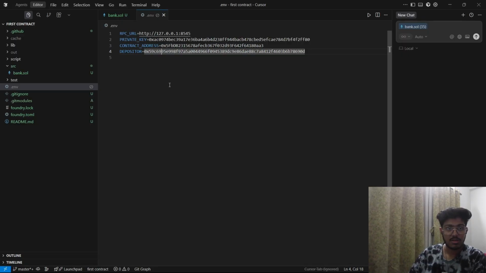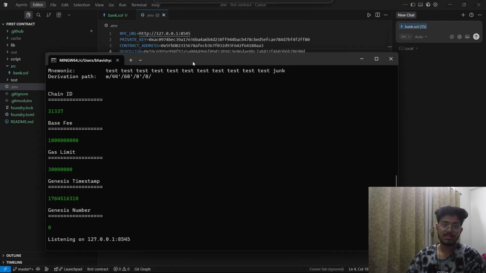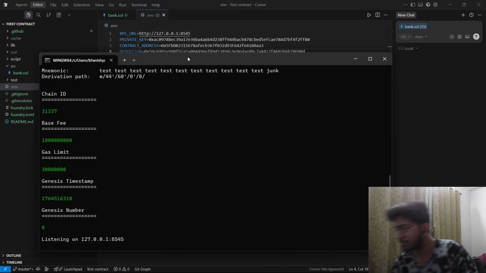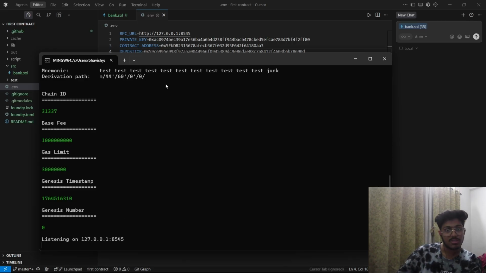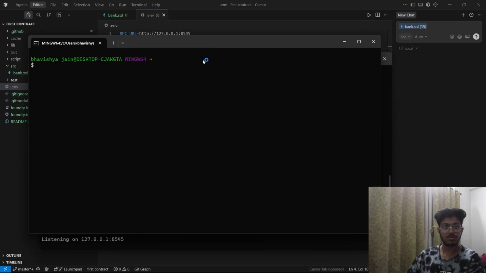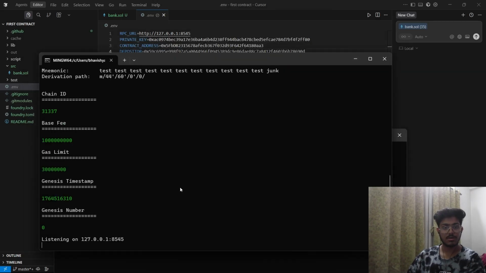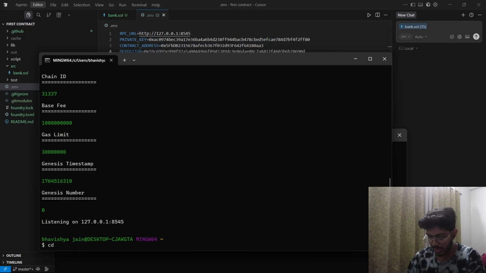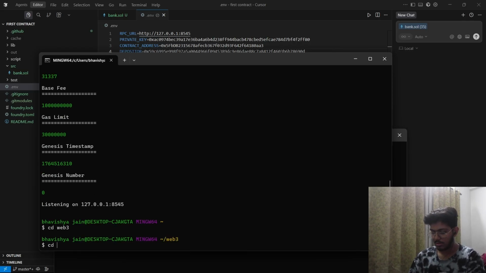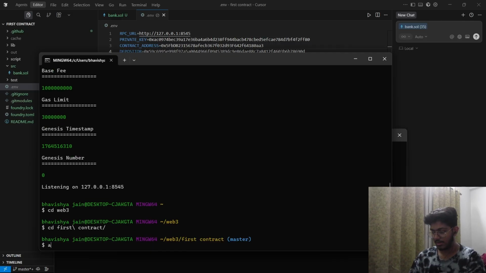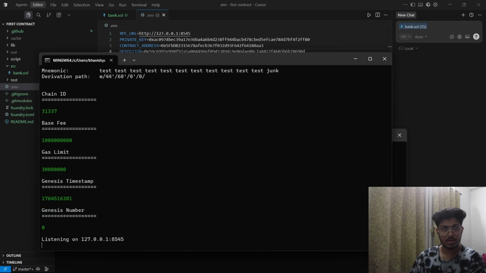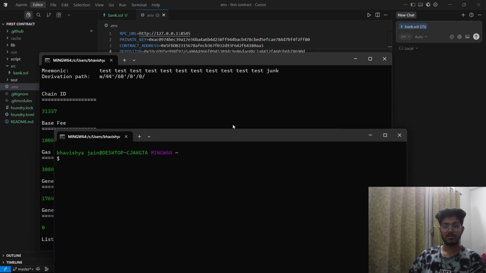Let's just cross-check. This is the .env file that you have to create so that these values can be used while performing the action function and calling the functions. Let me just check something. Yeah, it's the same. Now let's try to interact with it. We'll have to get another console over here. We have to do it in this particular directory, so let me get into it. The URL is the same. Okay, it's fine. Now we'll get into this console.